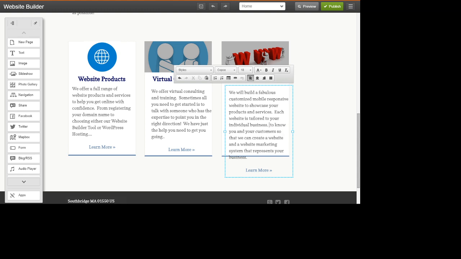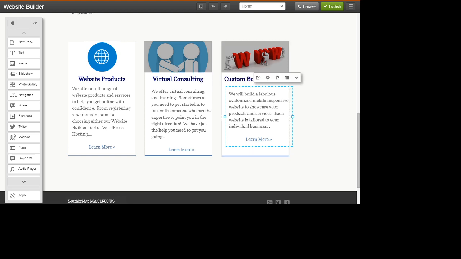Let's get rid of some of this other stuff because we will probably repeat that on our page. Let's see, let's get rid of that. Let's get rid of that. Now it's going to be too short. Too short to my liking, but we can still work with it. I will just move the Learn More down. Actually, I'll move this whole block.